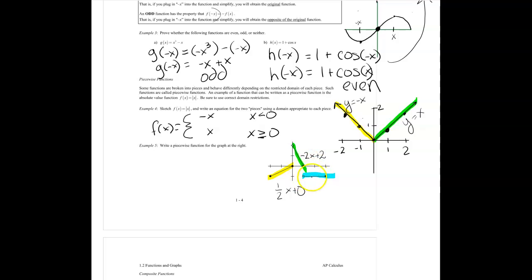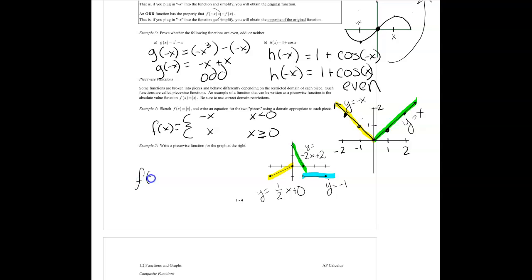And then finally, this piece down here, it doesn't have any slope. That is a horizontal line. So all in all, I keep forgetting my y equals, or my f of x equals, and I don't mean to. So finally, this particular line is going to be y equals -1, because that is that constant y value that is used over and over and over within that piece, which is why it's a y equals and not an x equals. So now it's time to go ahead and put this all together in that weird piecewise looking thing. So I definitely need that f of x equals, because I don't believe it's called anything else.